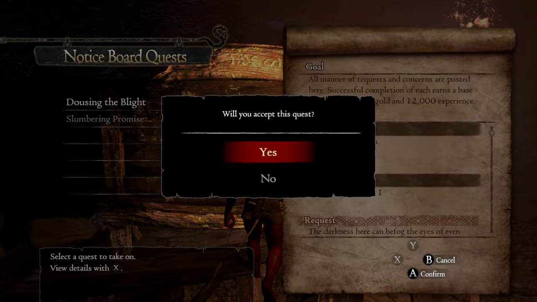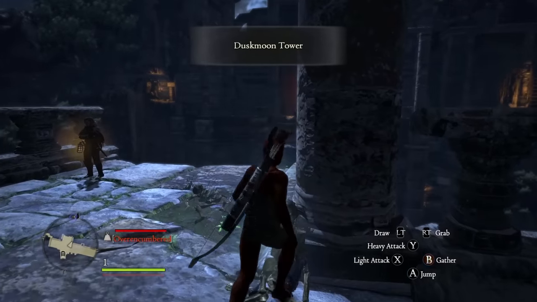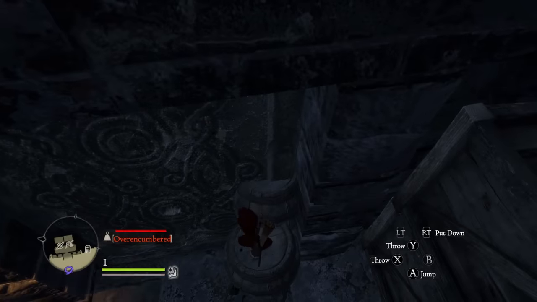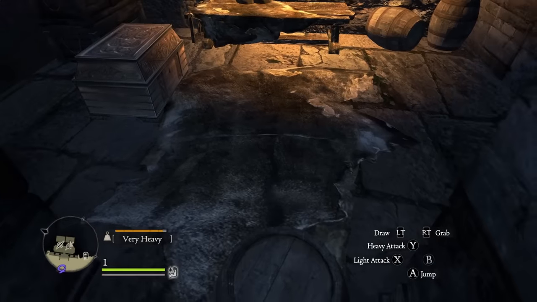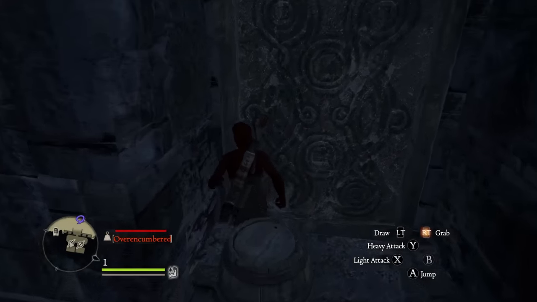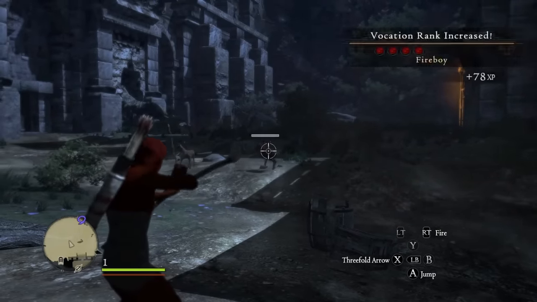I grab the notice board quests again, go into Garden of Ignominy, enter Duskmoon Tower, and meet Barok again. Then I head to the same place I did the barrel clip at and perform the glitch once more. The chest contains another Ring of Perseverance and I finally have two of the ring equipped, doubling my discipline experience earned. I go on another animal killing spree and get to rank 4 in Strider.